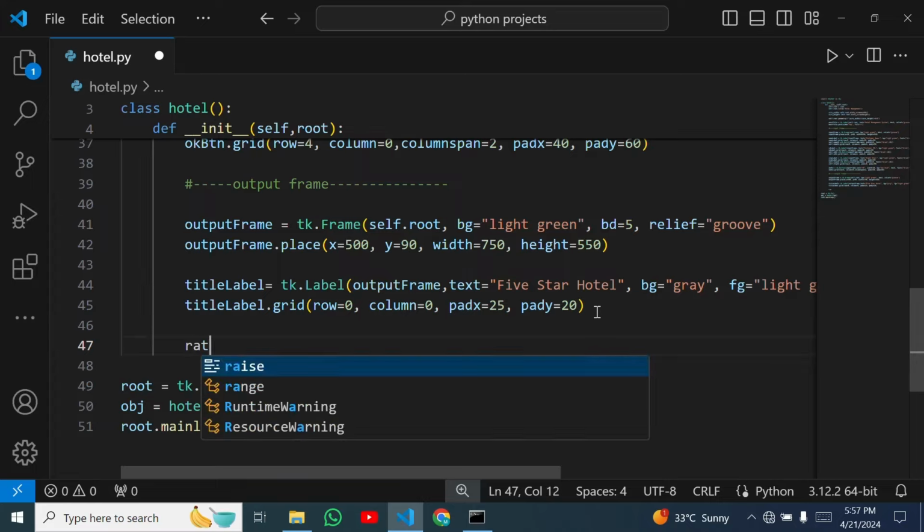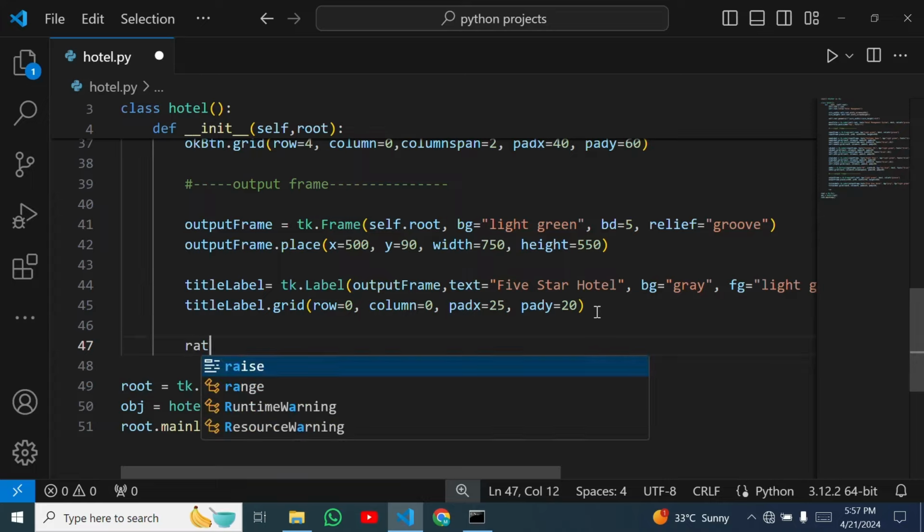Okay, rate label, and then I have to create a label by using tk.Label, and it will be created in our output frame. Its text, so here I will use the text property, and I give text rent per night.